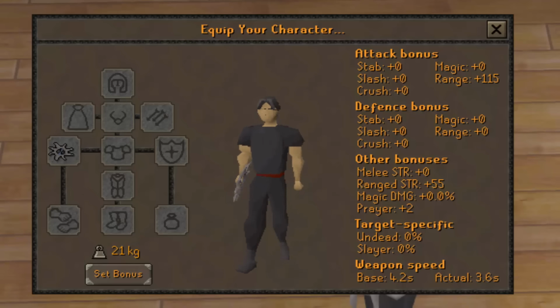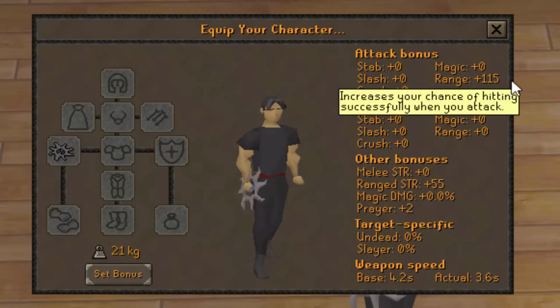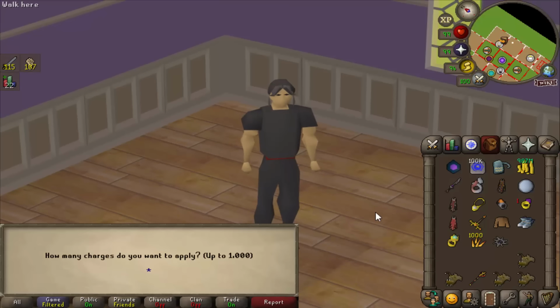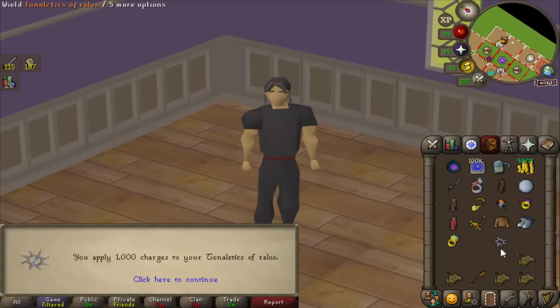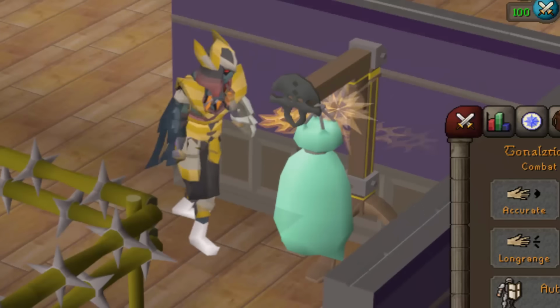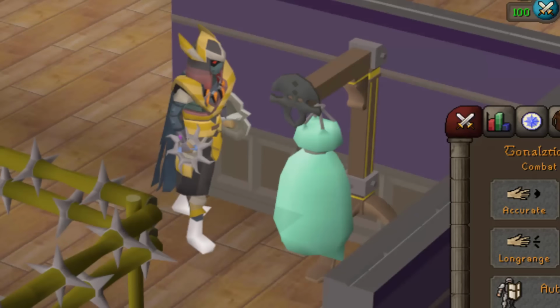This is a very slow ranged weapon with an accuracy of 115, a range strength of 55, and the speed is 7-tick or 6-tick. You charge this weapon with Sunfire splinters. Let's put 1,000 charges in there. And it's nice and bright now. The Tonalztics are one-handed, so you can wear a buckler or range shield with this setup. And the cool thing about them, wait for this, they hit double hit. 26, 26 is the max hit, so that's 52.